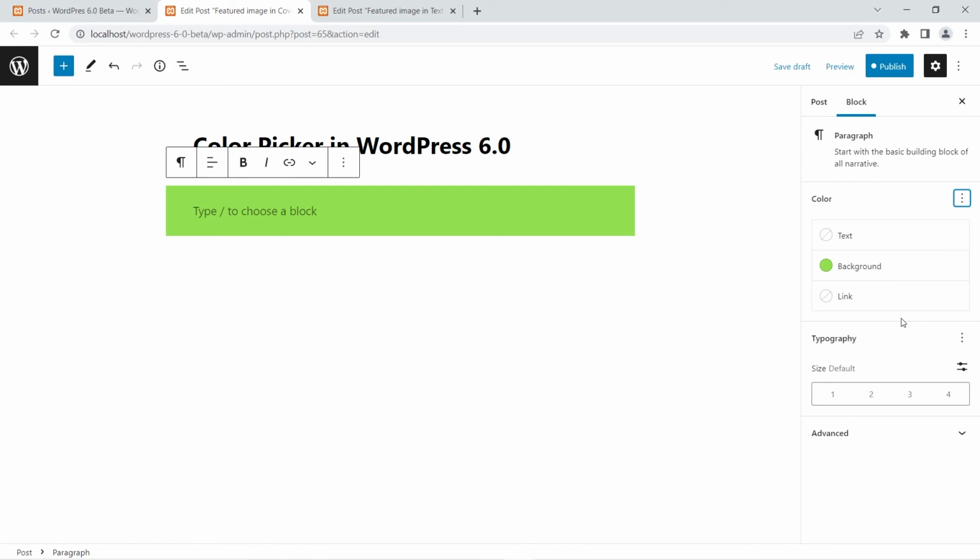Now, before we dive into the next section, it is important to know this is right now only for the block based themes. I did not find it in the customizer based themes. Even the default WordPress themes did not come with this feature, so keep this in mind. This is just for the block based themes as of now. That is why I haven't switched themes by now. Okay, so this is another change that you will see for the color picker in the WordPress 6.0 update.